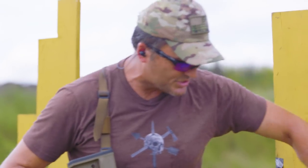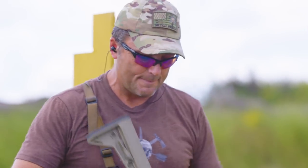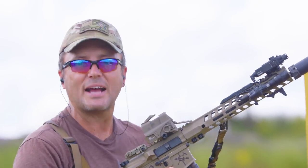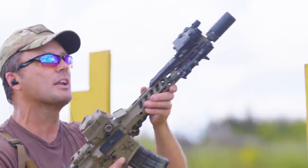Now, if you're just thinking that this is just a wooden board for me to hide behind, yeah, you're missing the training point. But if I was to think of this as though this was the corner of a building like this, right? There are different drills that I can use to practice on this barricade. All right, so we're going hot.